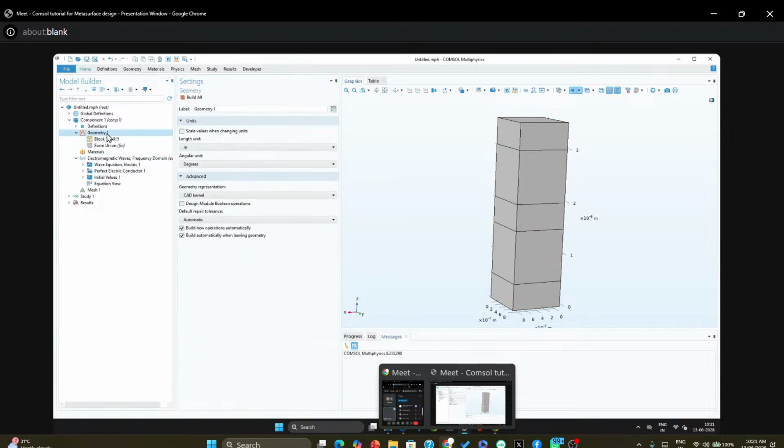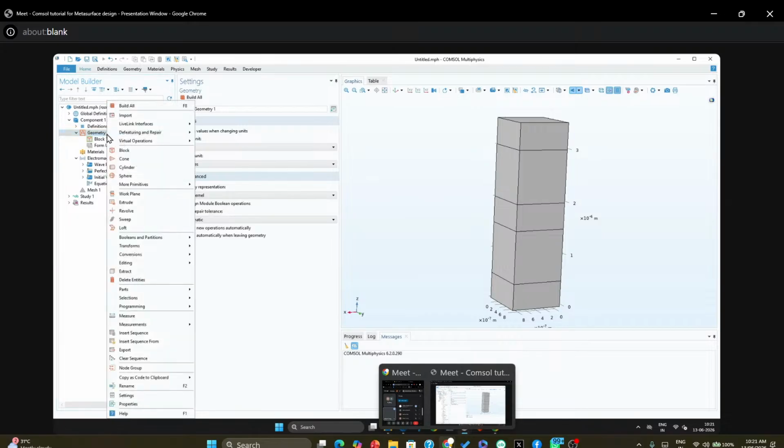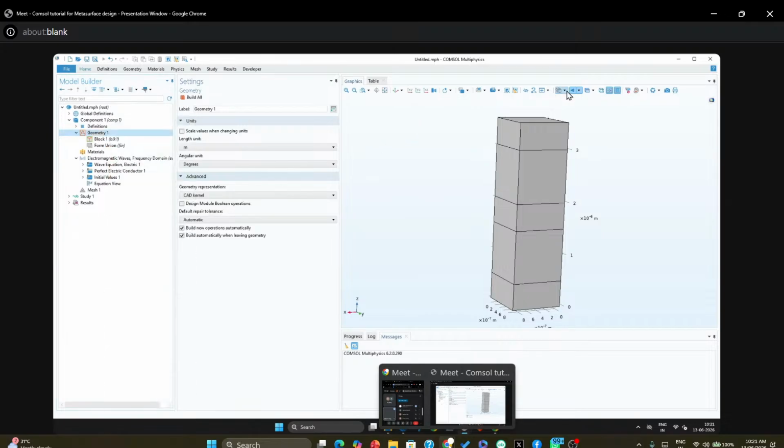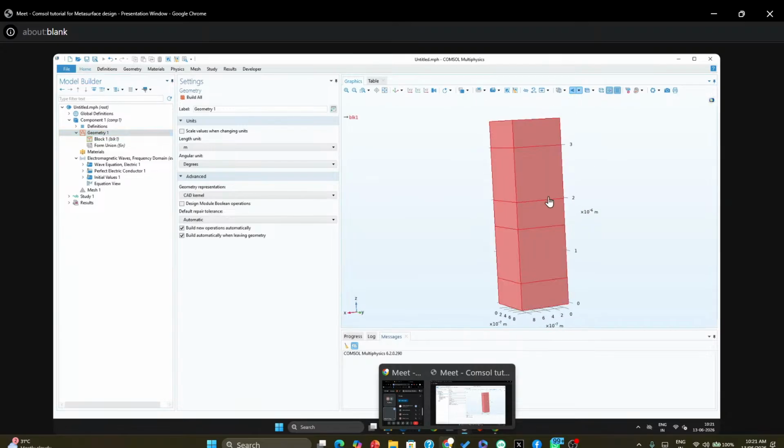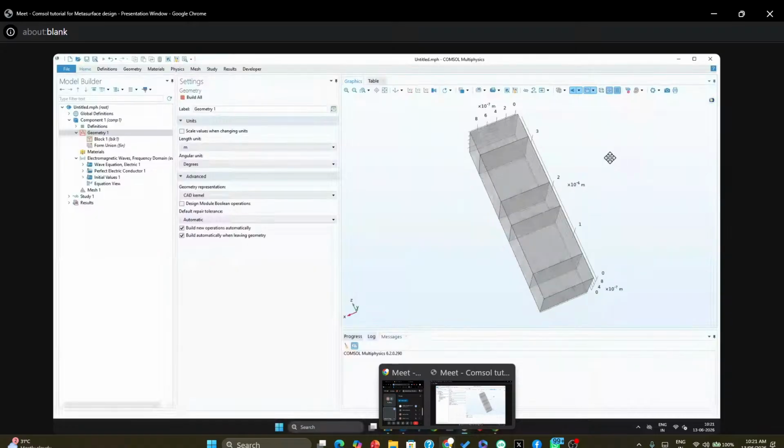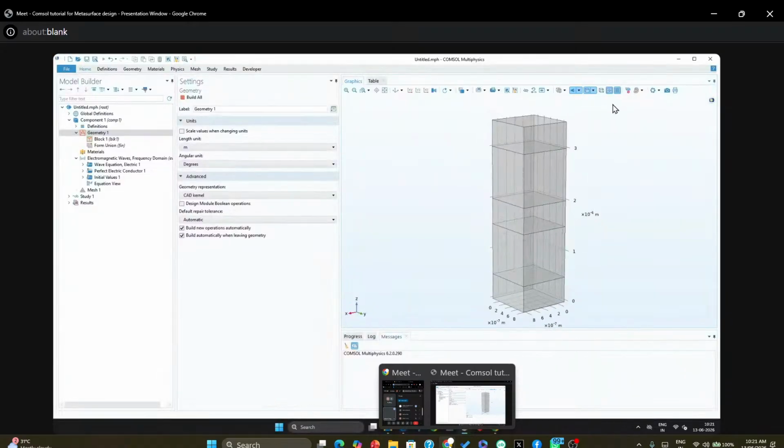There are also some options in the graphics. For example, you cannot see inside this box, so you can use the transparency option, which you will find here. So this is your transparency, and then you can see what is inside. If you want it fully transparent, you can choose this option as well.